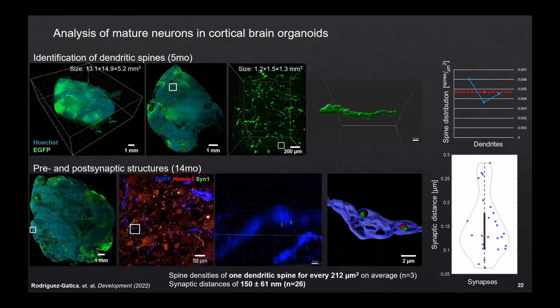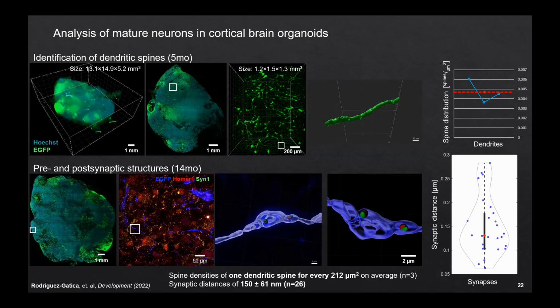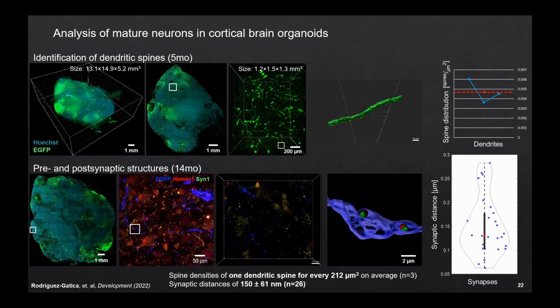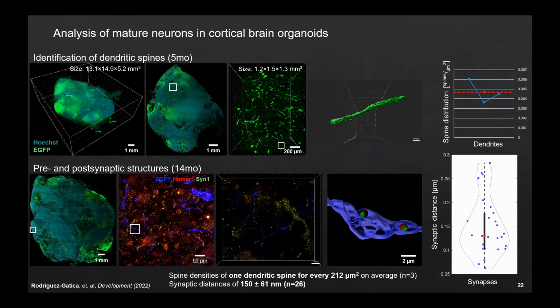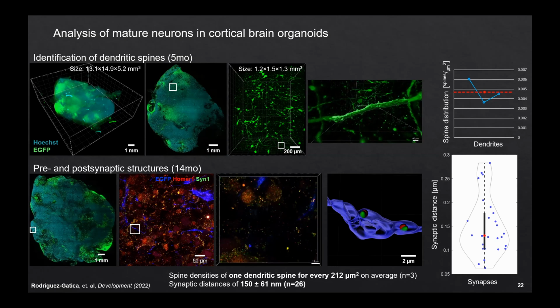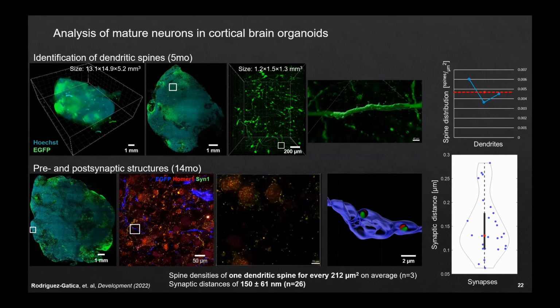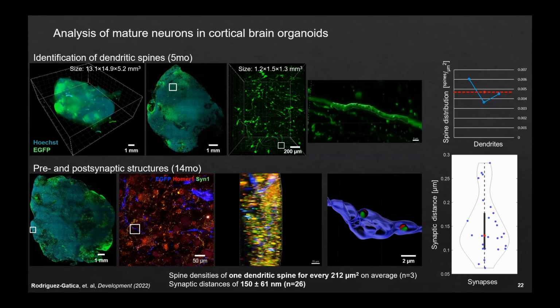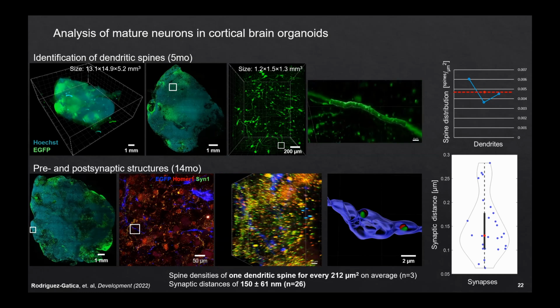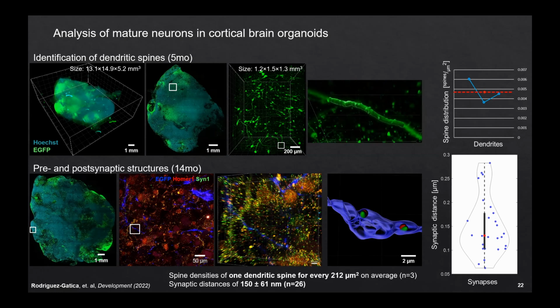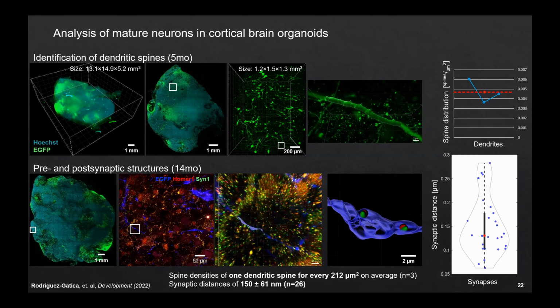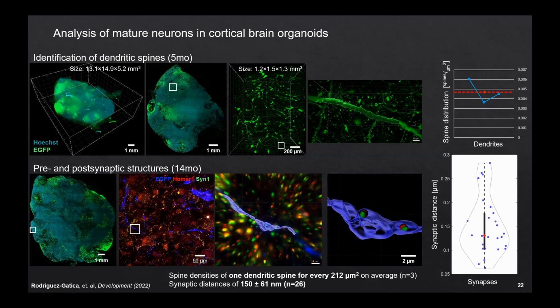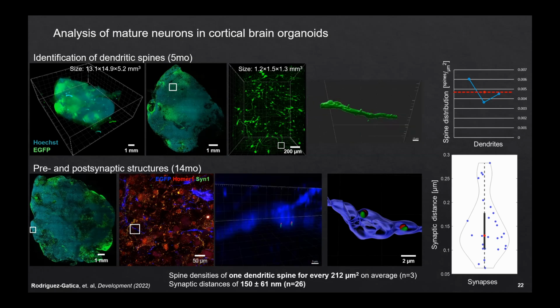The advantage here is that we never cut the sample, right? We just choose a specific region of interest, and if we want, we can then move to another part of the sample and still go with the highest resolution and get more information. So we are also not cutting the projections. We are able to follow, and reconstruct a complete neuron with the same sample.